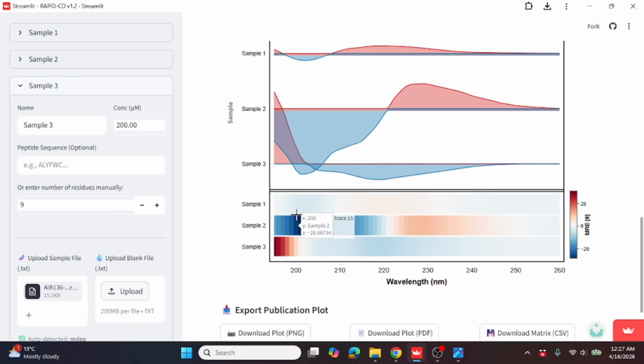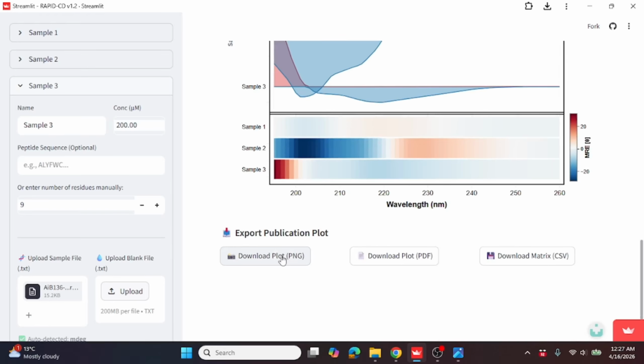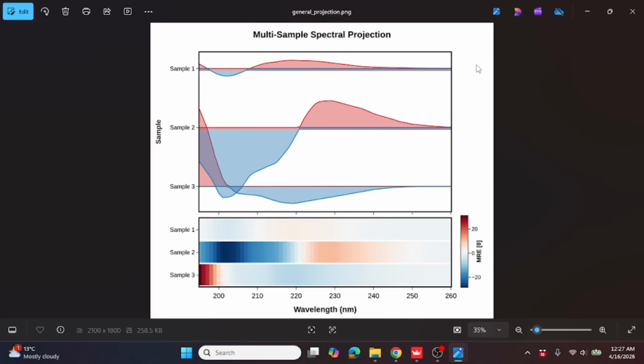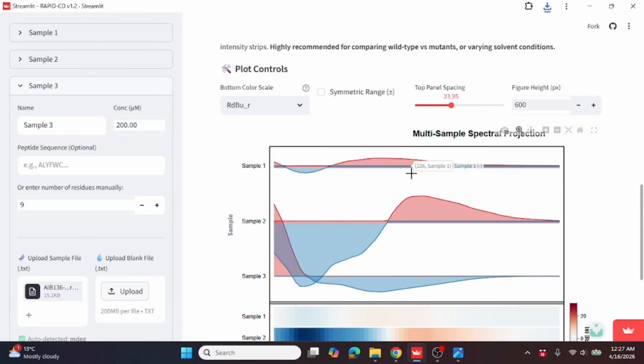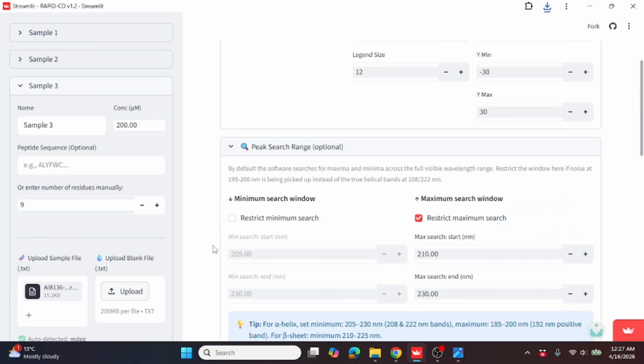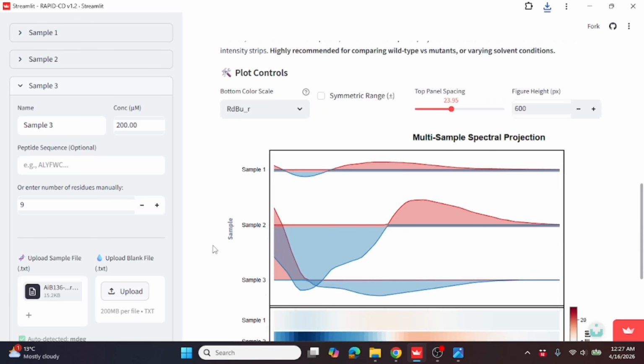Here also you can get a heat map type of thing where you understand that in this region it is much more negative, whereas this region is positive, and it is much more positive here in the lower wavelength. So it gives you an apparent idea. Here also you can download it as a PNG plot and analyze it. So this covers the entire general analysis tab.